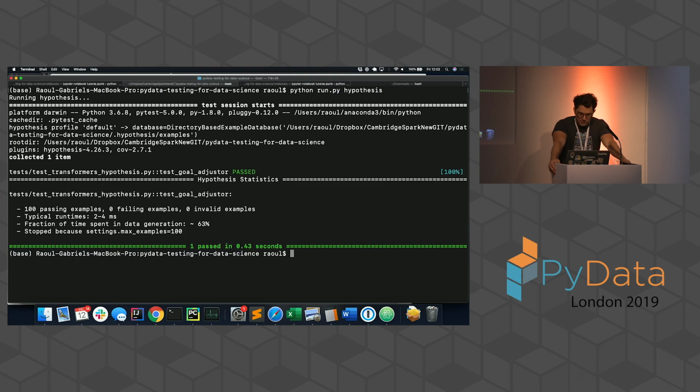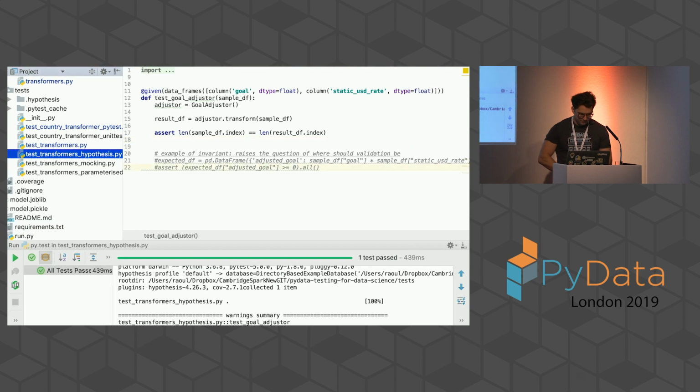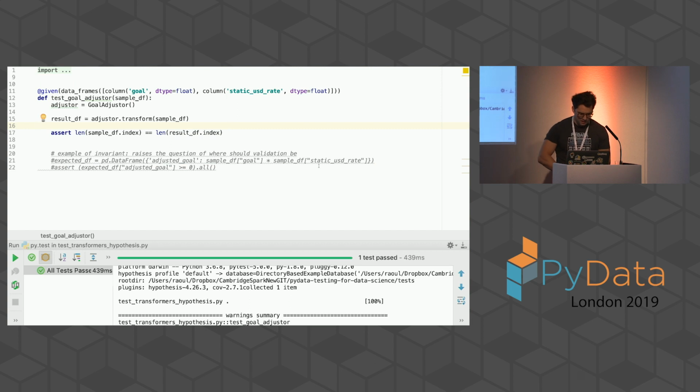And what you'll see, let's just look at the output before I go back to the code. What it says is that 100 passing examples, 0 failing examples, and I configured Hypothesis to generate 100 examples. You can configure that to 1,000, 10,000 if you want to, but obviously that's going to slow down your test. Okay? So what I was doing is to essentially check for the length. Now, I might want to do something slightly different now.